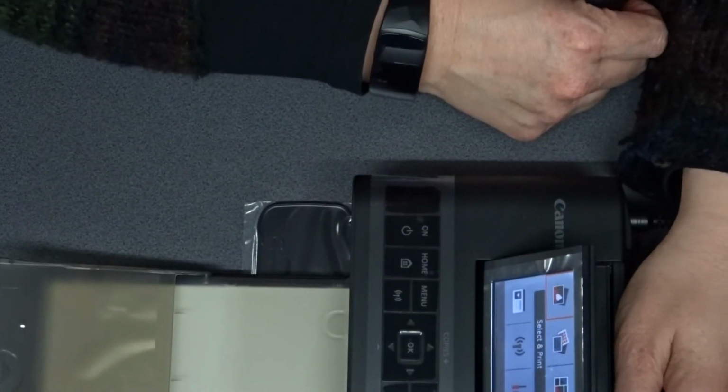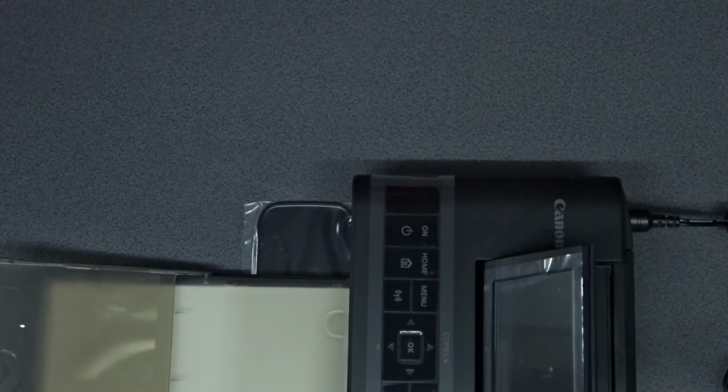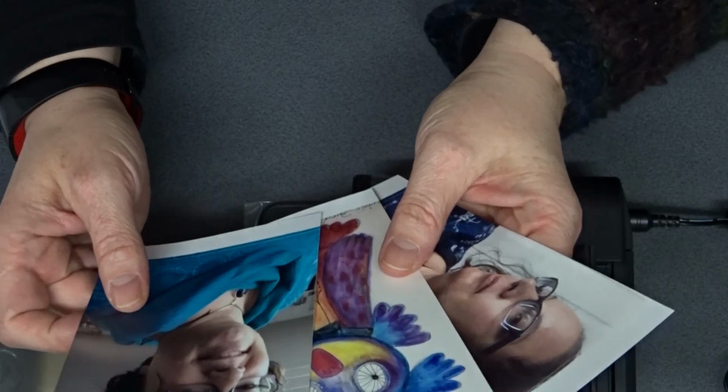Finally, I want to say I am happy with the Canon SELPHY CP1300. The price right now is around 110 to 115 euro without paper. It's small, prints postcard and credit card, stickers, nice for traveling. I will use stickers in my art journal, but for this I have to buy a smaller paper cassette.